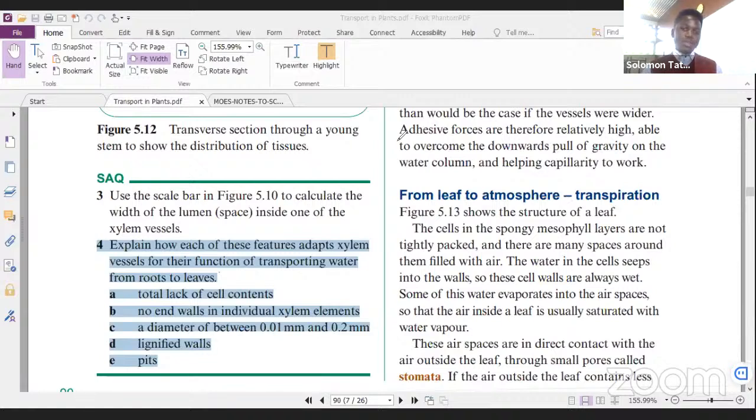Good job. What about the lignified walls? Lignified walls, what do those have to do with the function of the xylem? Dead lignified walls. They prevent water from flowing out. Yes. We know that lignin is hydrophobic, so it is not going to allow water to be absorbed out of the xylem vessels, okay, which is good.